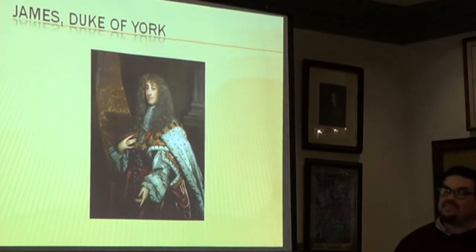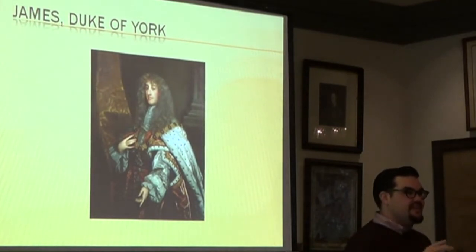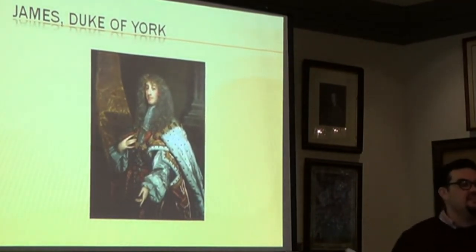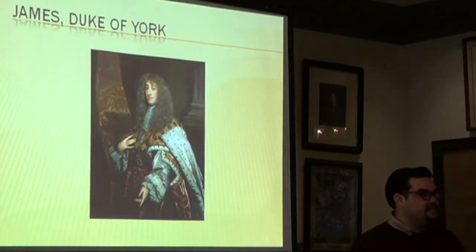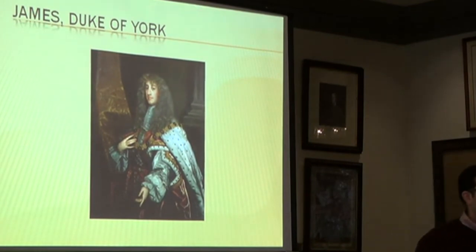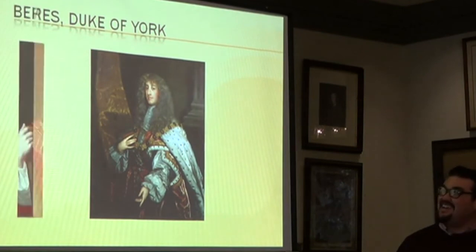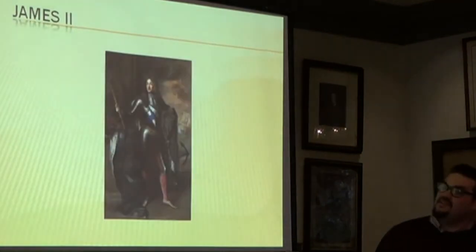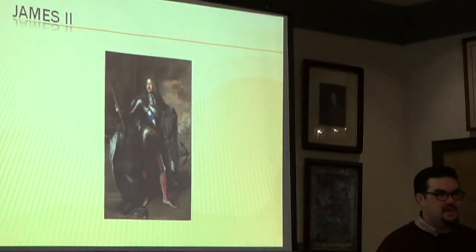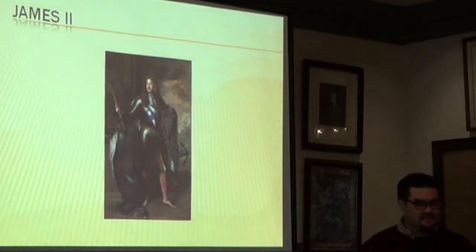So England was afraid that if James Duke of York became king, he would persecute religion in England, try and make England Catholic, or worst of all, give England to France, the then dominant Catholic nation in the world. And then in 1685, all those fears seemingly came true. Charles II died, and James, Duke of York, becomes James II, King of England, and Scotland. It's James VII, I think, of Scotland. That's, again, also complicated.